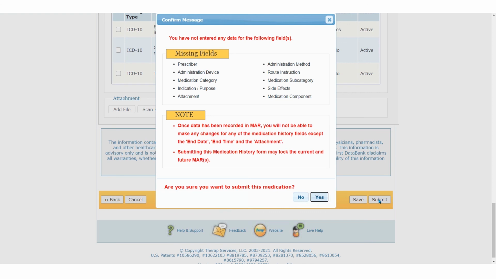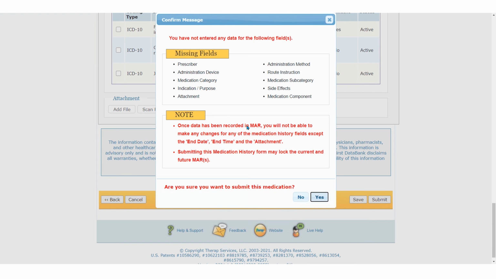However, for training purposes today, I have focused only on the fields that display directly on your MAR. So you'll notice that there were sections that I did not address. To be clear, that doesn't mean that you can't fill them out. It doesn't mean that you shouldn't fill them out. But as far as what is relevant for your MAR and actually displays on your MAR, those are the sections that I covered today. So if you get to this screen and you realize you're missing information, you can still choose to continue and have a fully functional MAR in Therap.